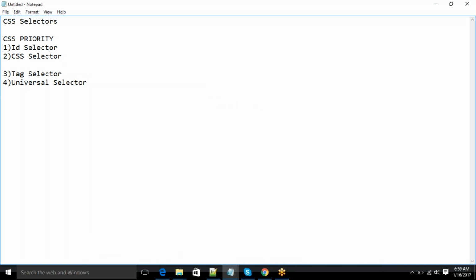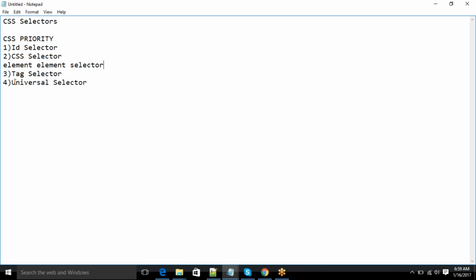Here it will come: element space element selector.